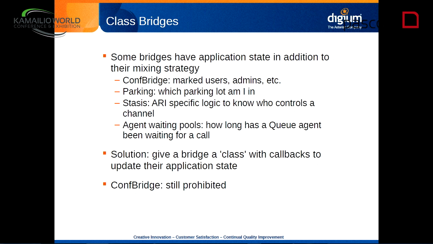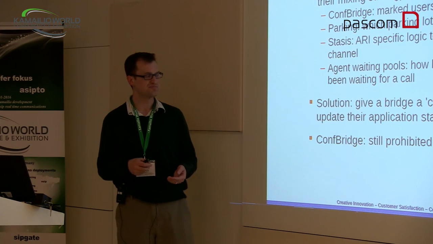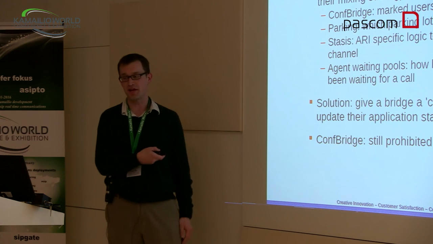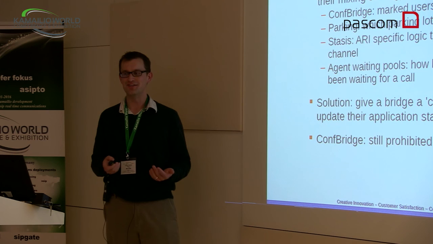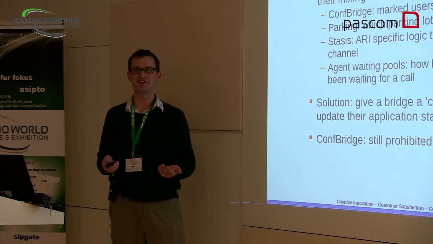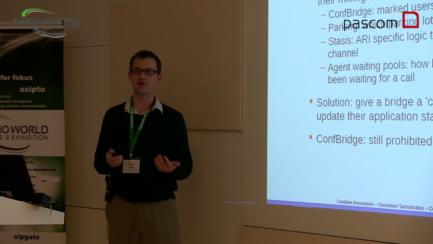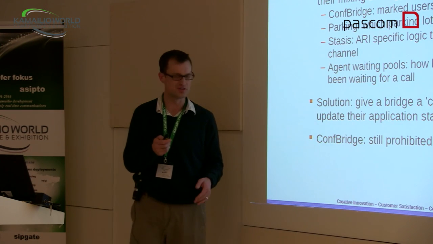And so our solution to this was to give the bridge a class, essentially, with callbacks that allow the applications to update their state whenever we actually allow a merge or a swap operation to occur. As it turns out, conf bridge was such a pain in the butt that we just decided to prohibit it completely. You can't merge conf bridges together, which seems like a pretty safe thing to assume, because it'd be very weird that you actually had a valid use case for merging conf bridges.